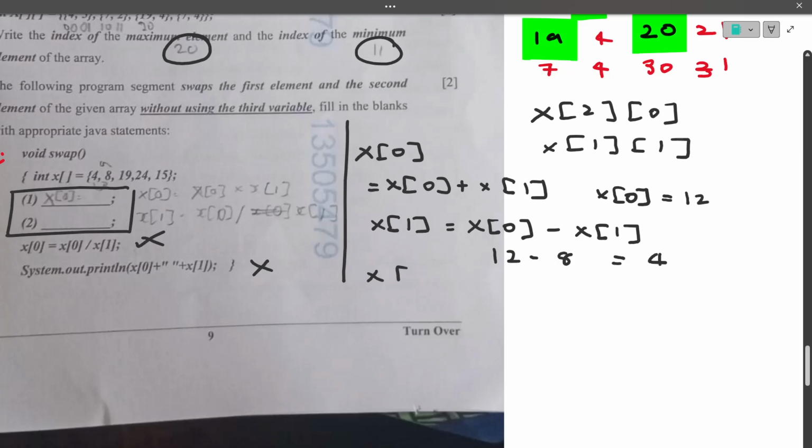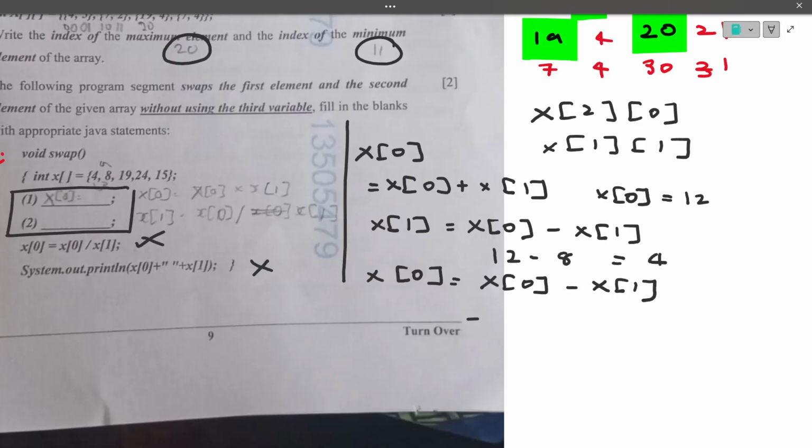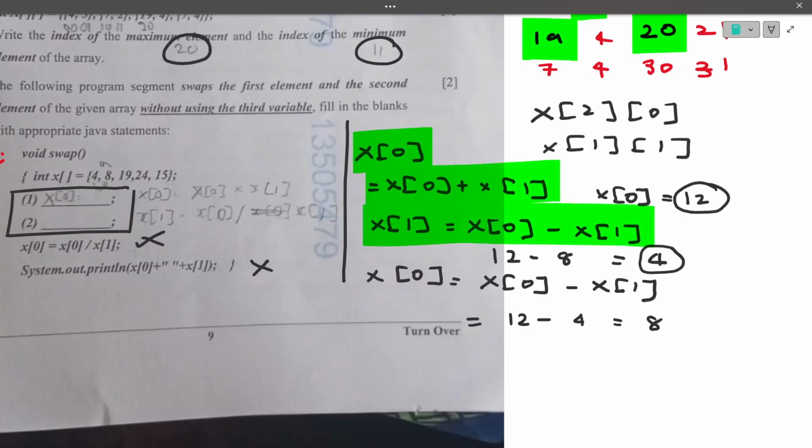Then I will be writing x sub 0 is equal to again x sub 0 minus x of 1. So x sub 0 is storing 12. Now my new x of 1 is storing 4. So 12 minus 4, it will be storing 8. Very easy. Just you need to write this one and this one, these are the steps that need to be written for replacement.